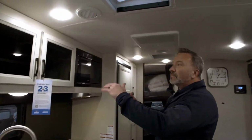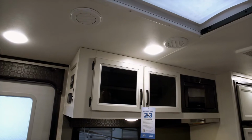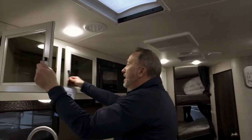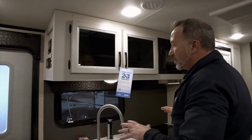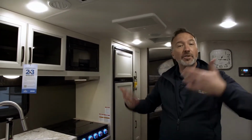pop-up charge station, beautiful decorative backsplash too, and light on dark accents. I love how they put the light with the dark. Beautiful rustic. I feel like I'm in a cabin, but I have frosted glass inlays and dark accents and features going around, which just makes it more appealing. That's what people said they wanted for 2021. They wanted darker furniture, lighter accents.